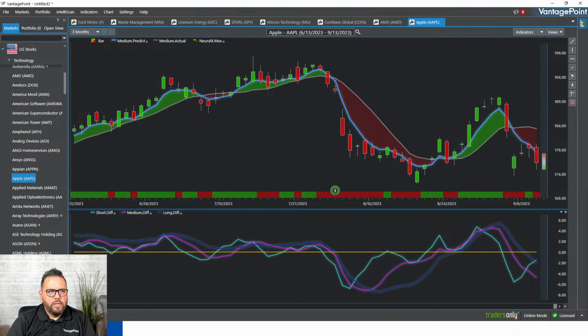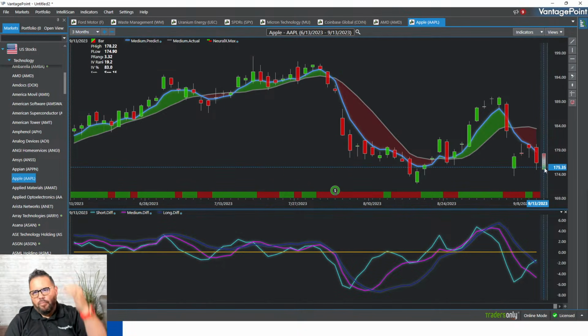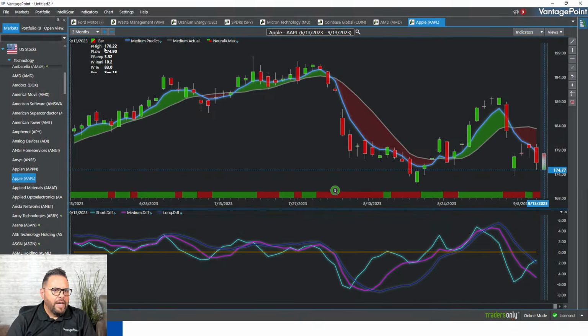Bearish, bearish, bearish. That's what VantagePoint is saying about the expectation for Apple today, that there was bearishness expected. We got a predicted low that could go down as low as 174.90. We do have one little bullish short-term predictive difference here. So Apple's not going to fall through the floor, but it certainly has some bearish expectation, down at 174.77 as the predicted low, with a predicted high of 178.82.